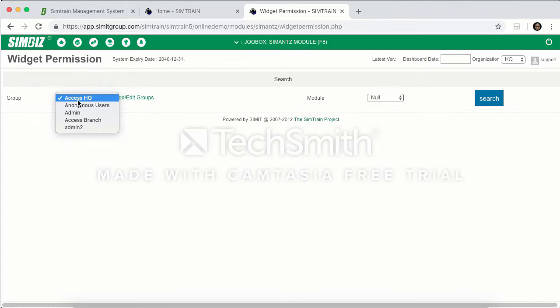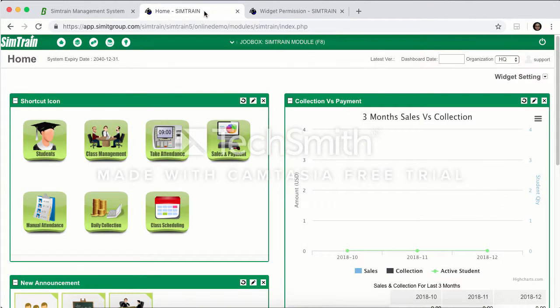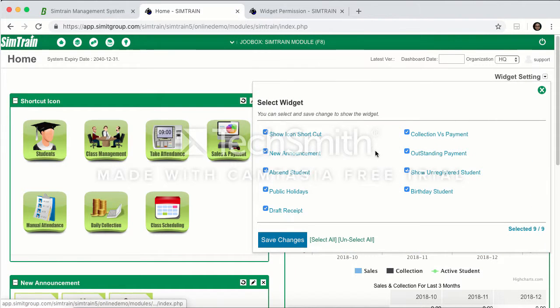Let's say you are in the admin group, click Admin and select the SimTrain module and tick the New Announcement checkbox and click Update. You'll find the new announcement widget on the widget setting list, tick it and save changes.